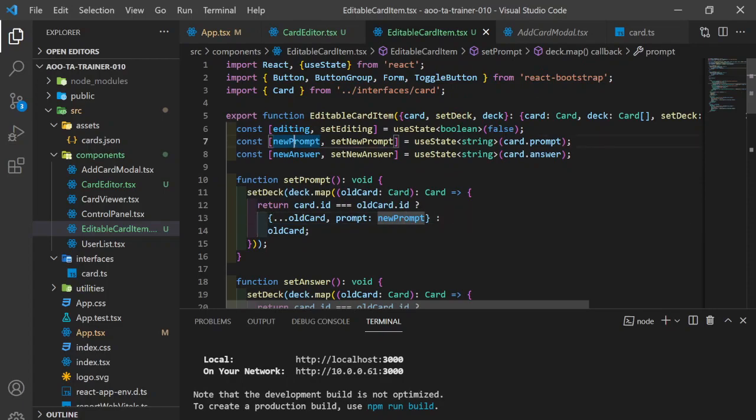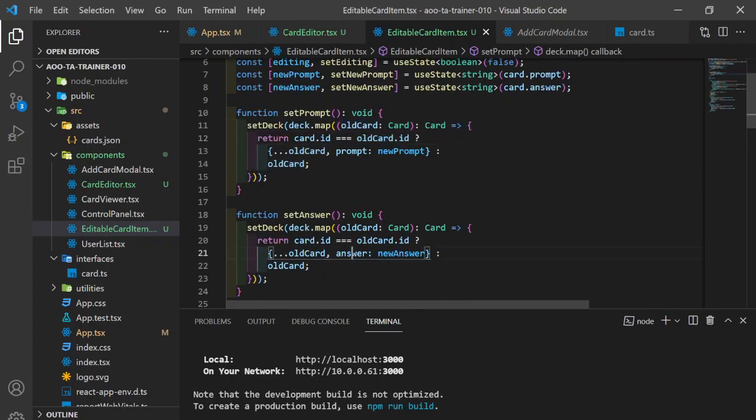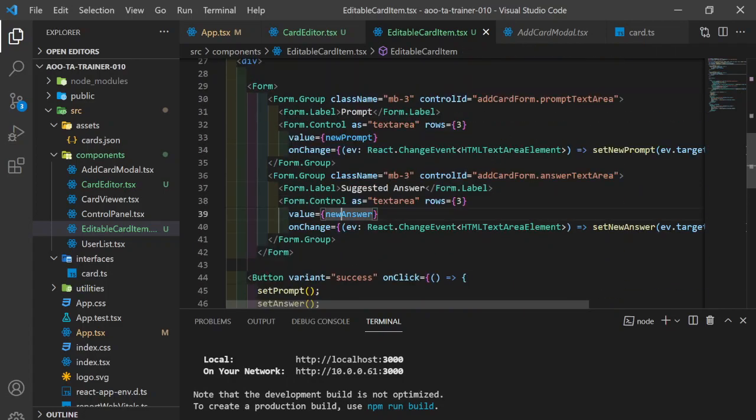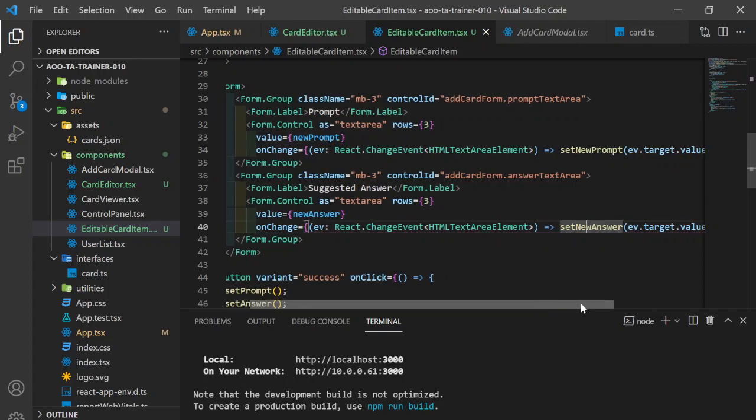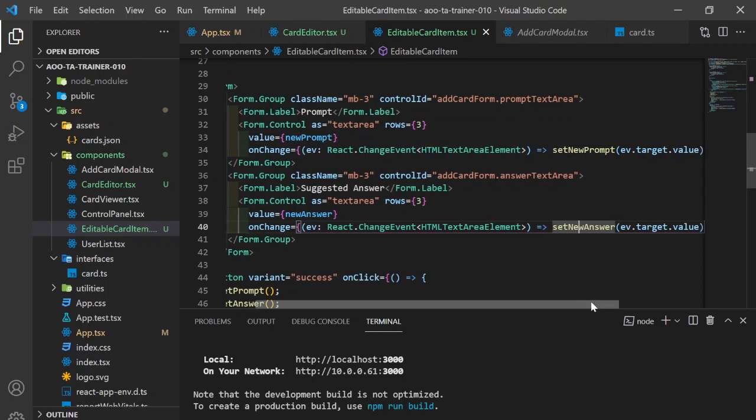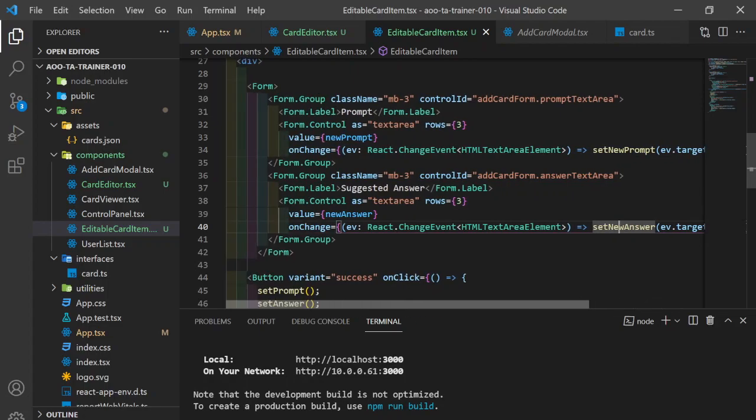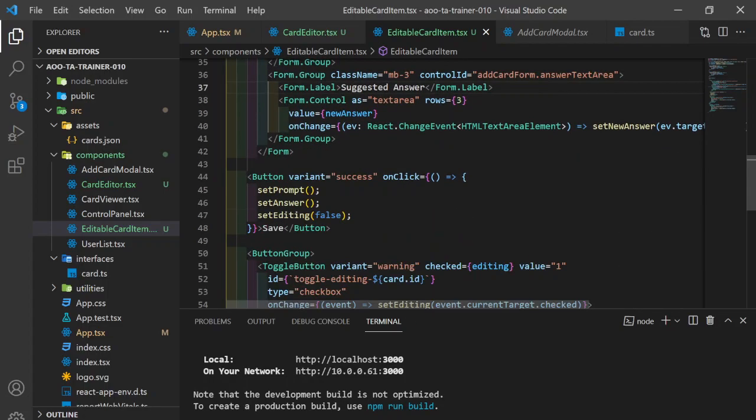New prompt comes from over here, based on card and old card. Answer, new answer. That makes sense. I've got new prompt, new answer, set new prompt. Event target value, no, that's good.